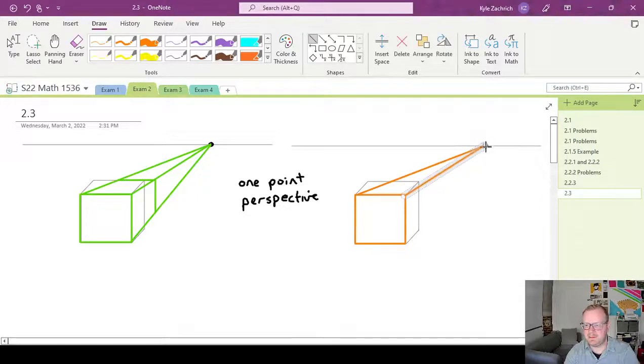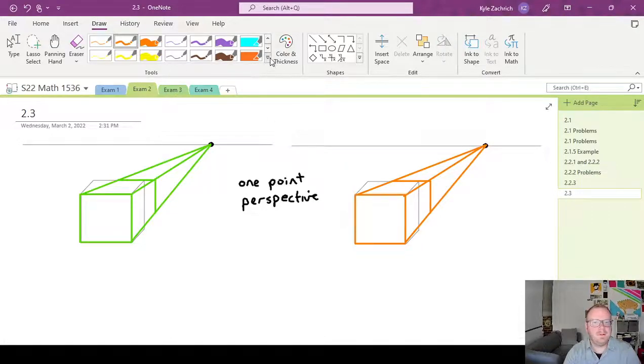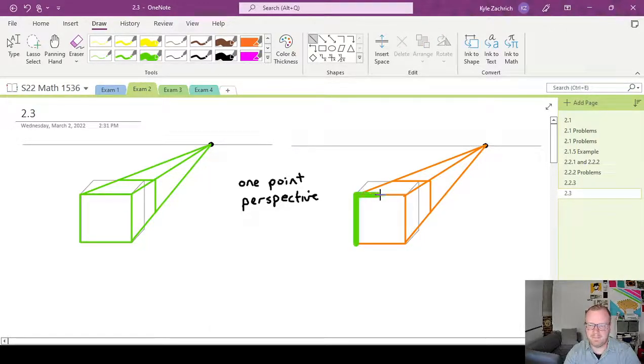All these lines line up here. Bring the horizontal across, bring it down vertically. So just this drawing here is what we're left with.